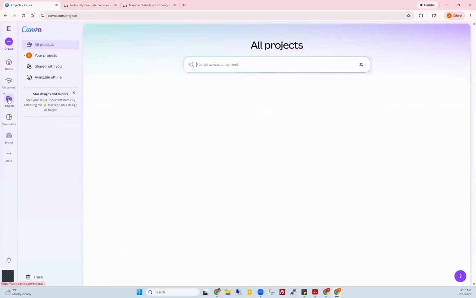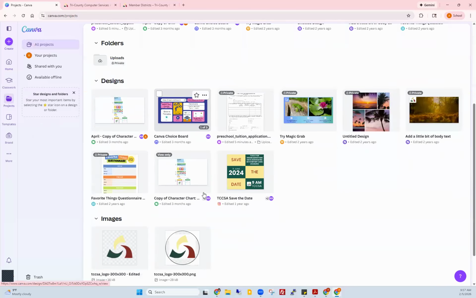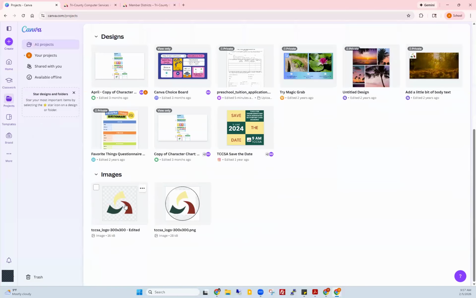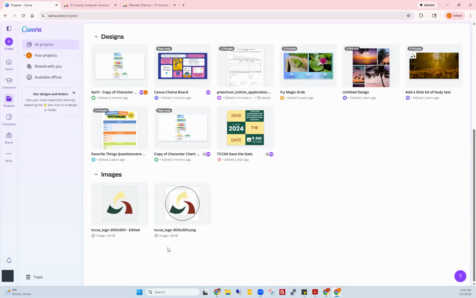Going to my projects, I should be able to now see those files. And it's great because they even show me the difference. This was the original that was uploaded. This is an upload that's finished. If you're ever wanting these someplace else, not stuck here in Canva, you can click on the ellipses and you can hit download. It'll download it exactly how it is.